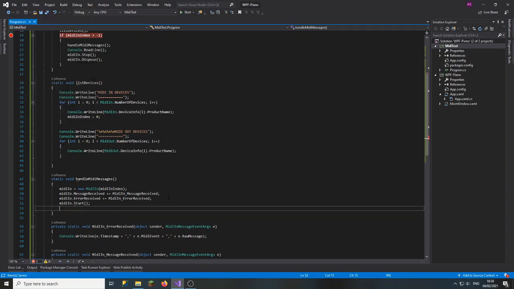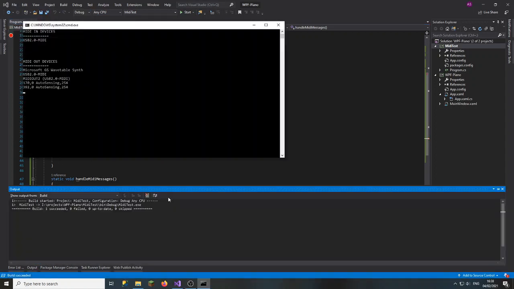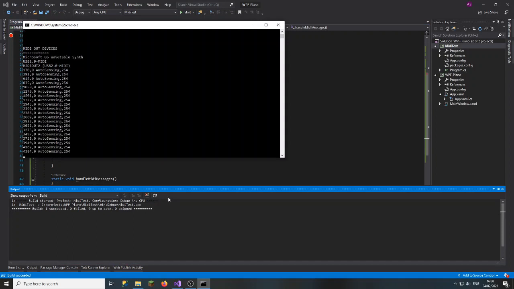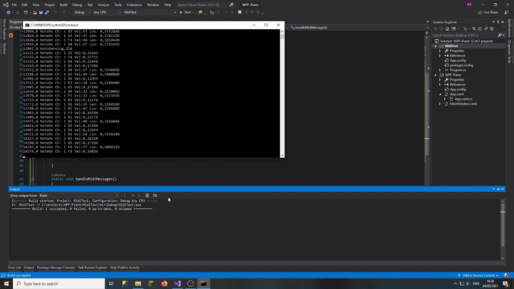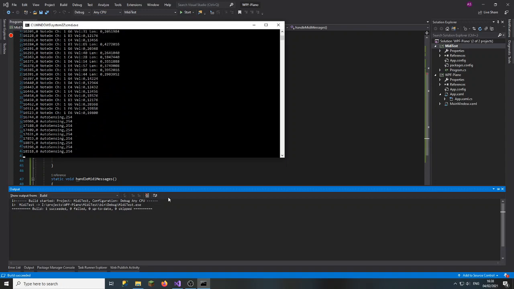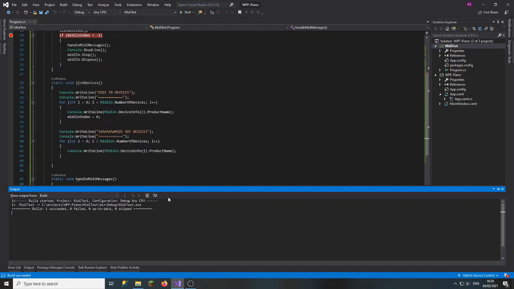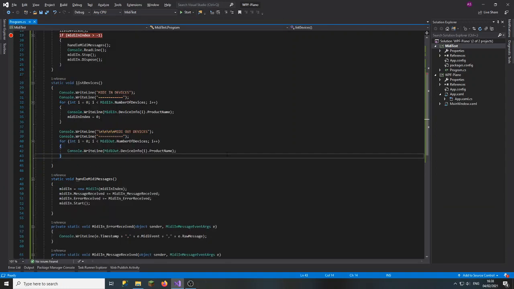I think it should be fine now. Yes, so there are some automatic MIDI messages which are sent between the computer and the keyboard. I'm going to press some keys now. Yeah, so it's detecting the keys. I'm going to stop checking this.